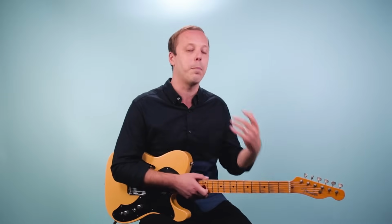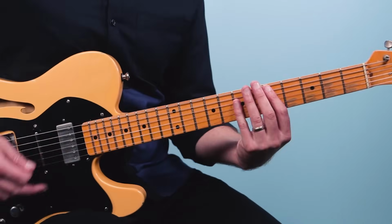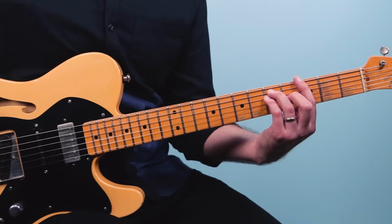Now the groove with this song is a 16th note feel, but the 16th notes are swung. So a 16th note is basically where we take one beat and we split it into 4 parts. We can count it like this. 1 and 2 and 3 and 4 and. So we're gonna go 1 and 2 and, then 3 and 4 and, okay?